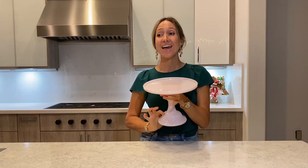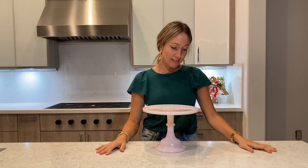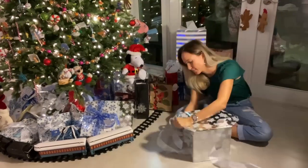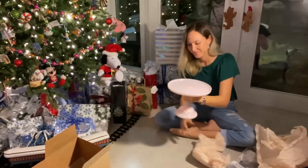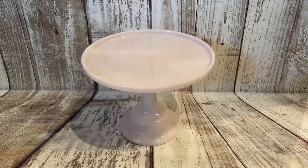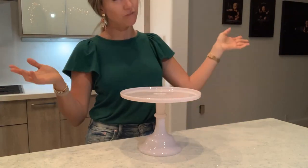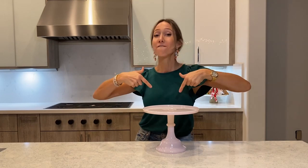Number eight is the fanciest gift: a cake stand. These come in all prices, all sizes, and different colors. This one is milk glass in pink. Anything placed on a very fancy cake stand is going to look like a million bucks — it brings anyone's baking to another level.